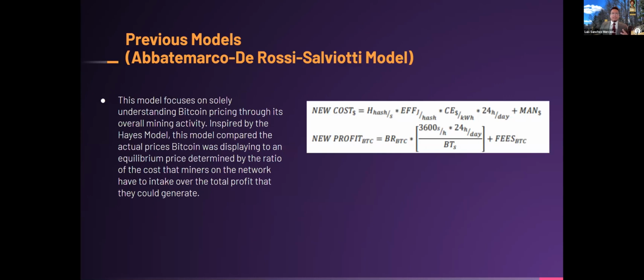Another model that I heavily drew inspiration from I named based on the authors. It took from the previous model and took in the fact that each blockchain network has different producing machines that are utilized. It took into account the efficiency of those machines and the cost it takes to handle them, and also calculated an equilibrium price from a cost and a profit, and then compared it against the current price at hand.